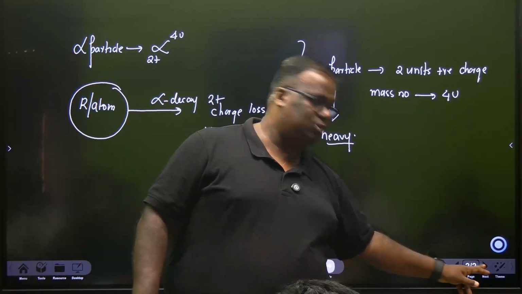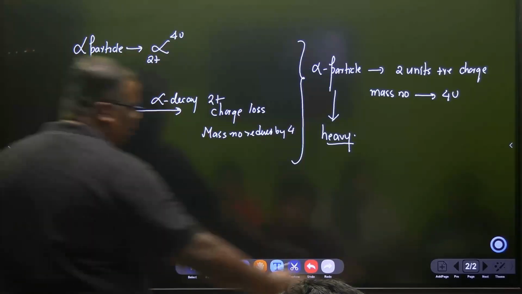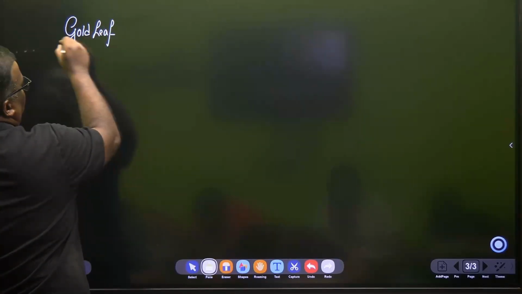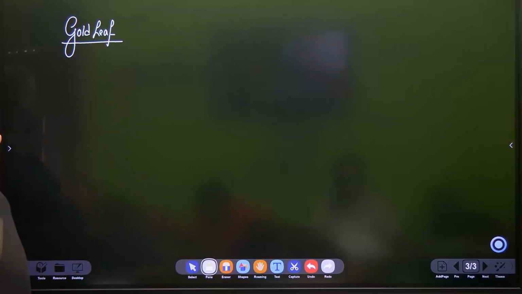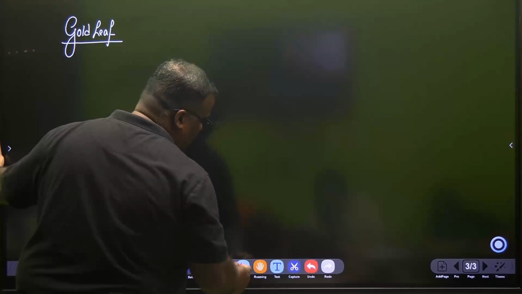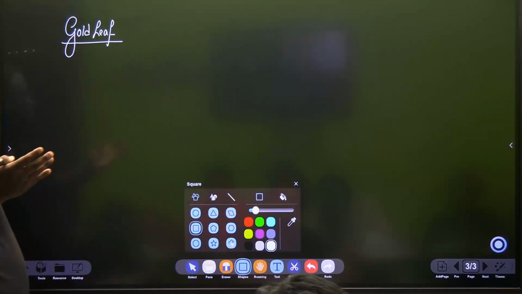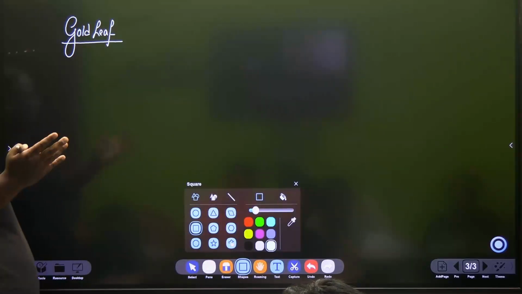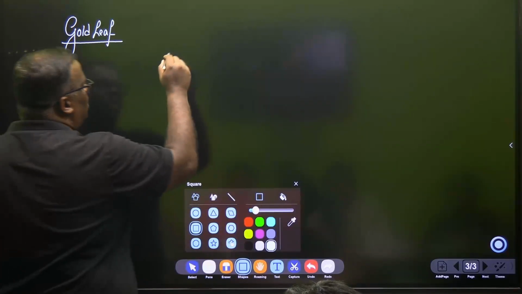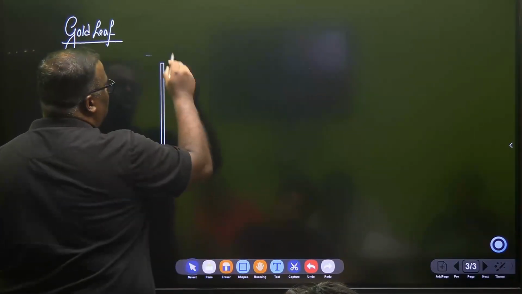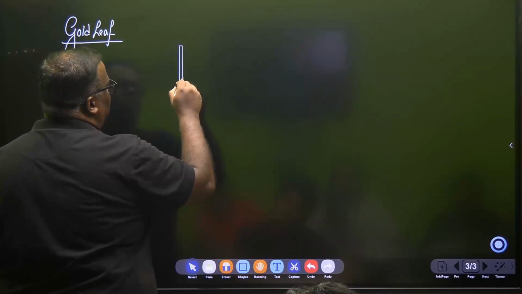So let's go back to our experiment now. The gold leaf experiment. As the name says, the name of the experiment is gold leaf. Now this gold leaf is comparable to when you open Cadbury's Dairy Milk, you get that golden foil. It's exactly similar to that. And why is gold chosen? The reason is gold has a very high atomic number, so the chances of gold having many electrons and protons are high. So you have a thin gold leaf, just like your Cadbury's Dairy Milk foil.